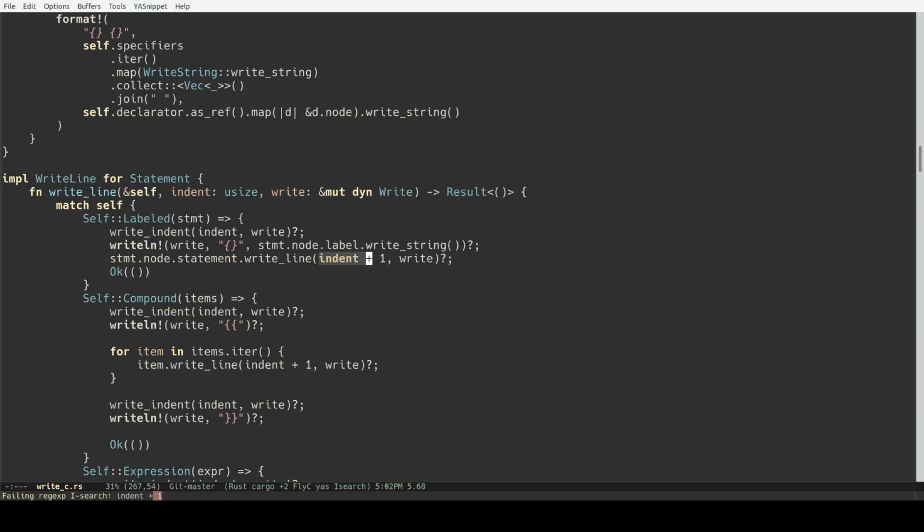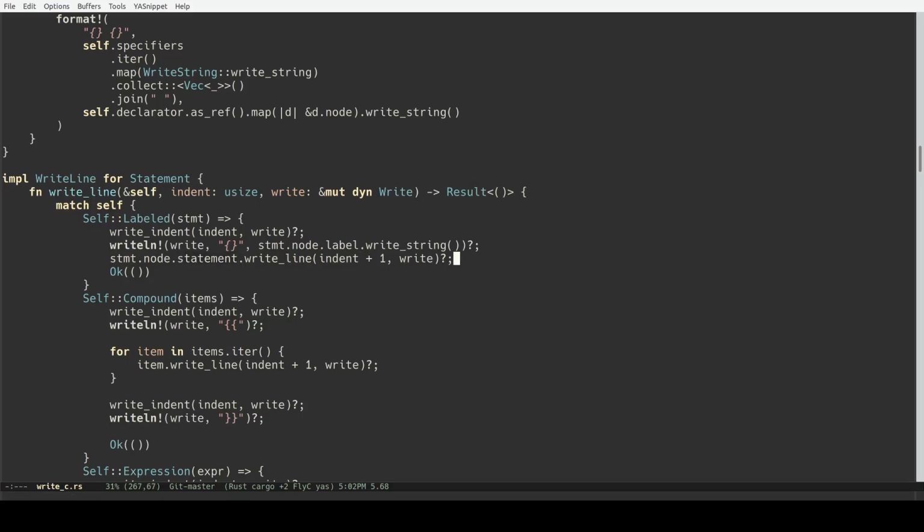And somewhere you have to recurse into the substructure. For example, here in the writing function for statement, if it is a labeled statement, you are going to recurse one level deeper with this inner statement.